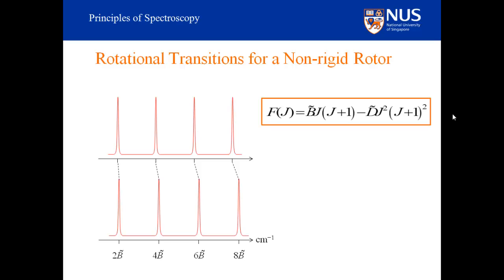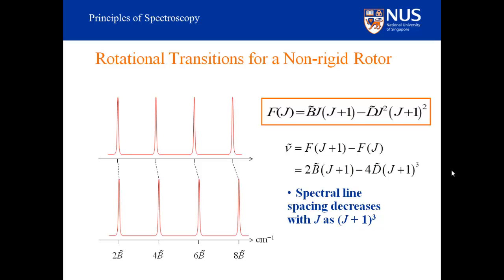Because I know the rotational term from my improved model, I can determine the energy differences in exactly the same way as we did before. I want to know the energy difference between level J plus 1 and level J. That will be F of J plus 1 minus F of J. So that will be 2B into J plus 1, which is what we had before, and an additional term, which is minus 4D into J plus 1 all cubed. I've got this new cubic term.